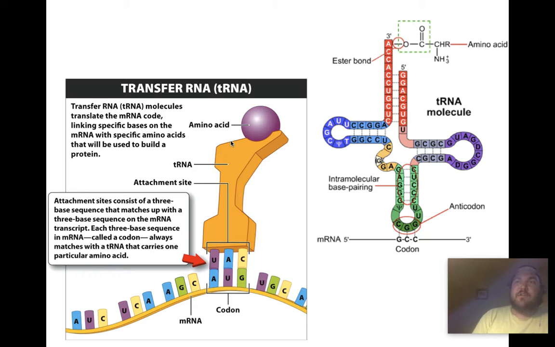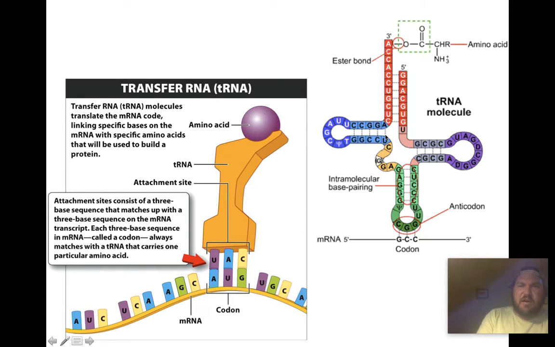And it turns out that the number of bases that correspond to a specific amino acid is 3. So each set of 3 bases on the mRNA transcript or on the DNA template itself is called a codon. And each codon corresponds to a specific amino acid.